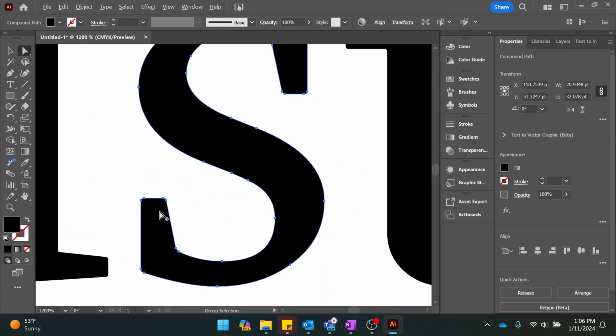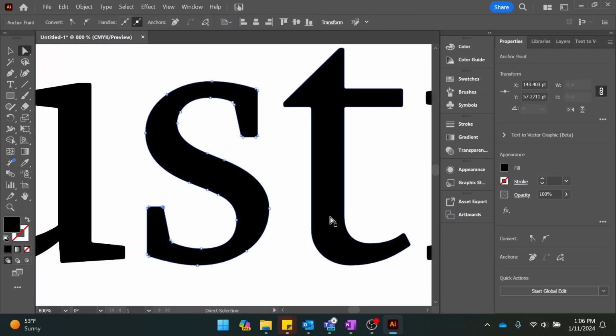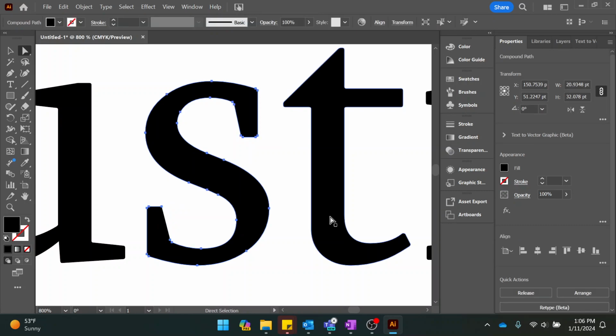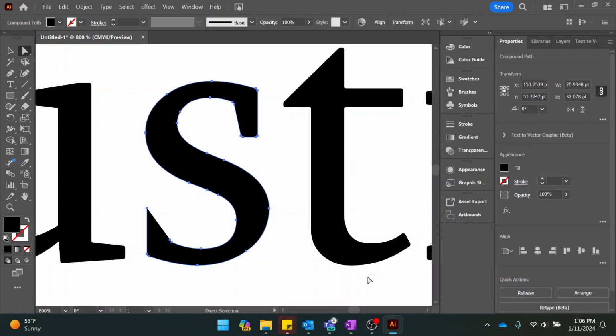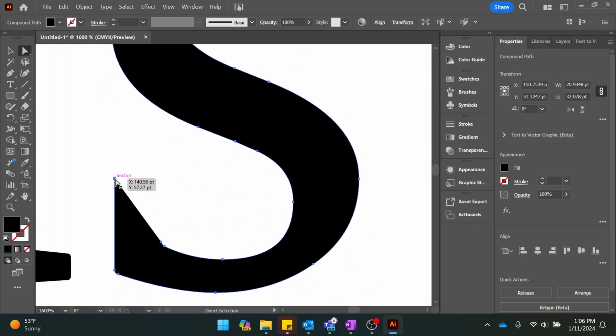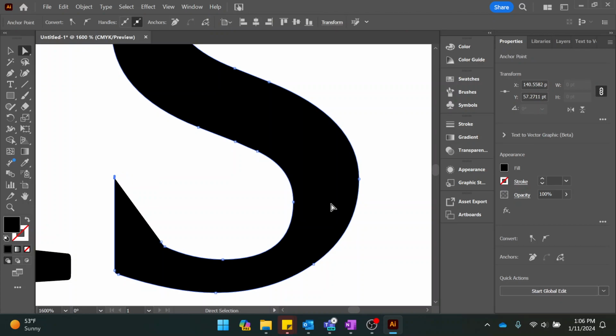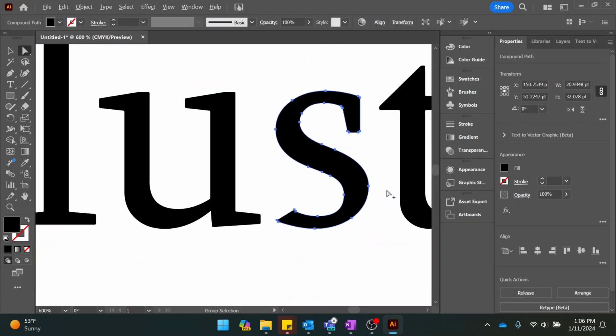Maybe you don't want the S to go up like this. And when you delete anchors, it deletes that section of the shape. So I can come and keep clicking these anchors. And once I delete that section of anchors, it just trims that whole part off.